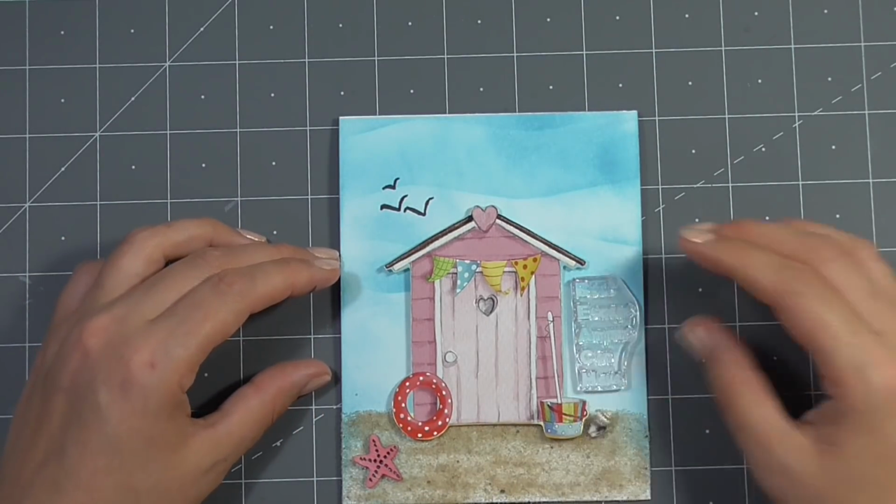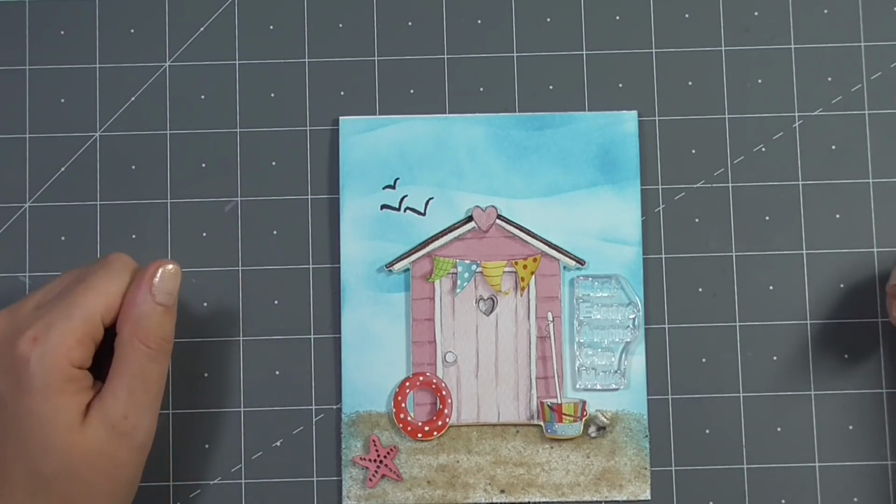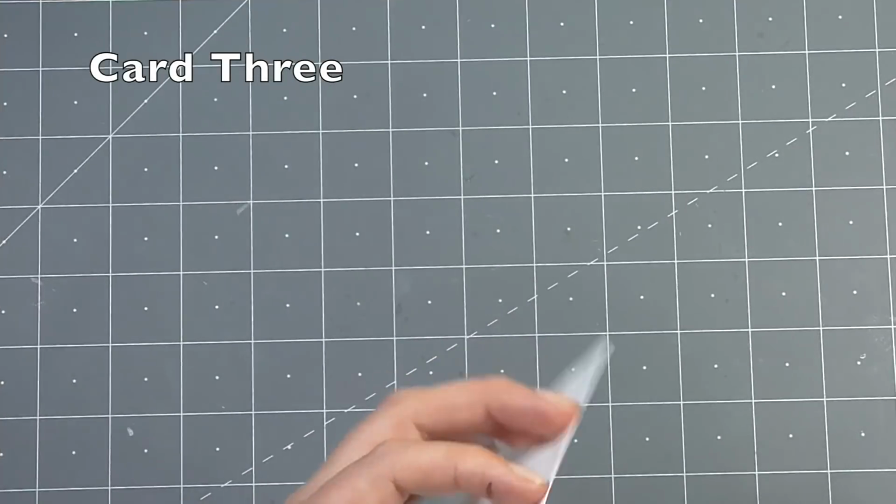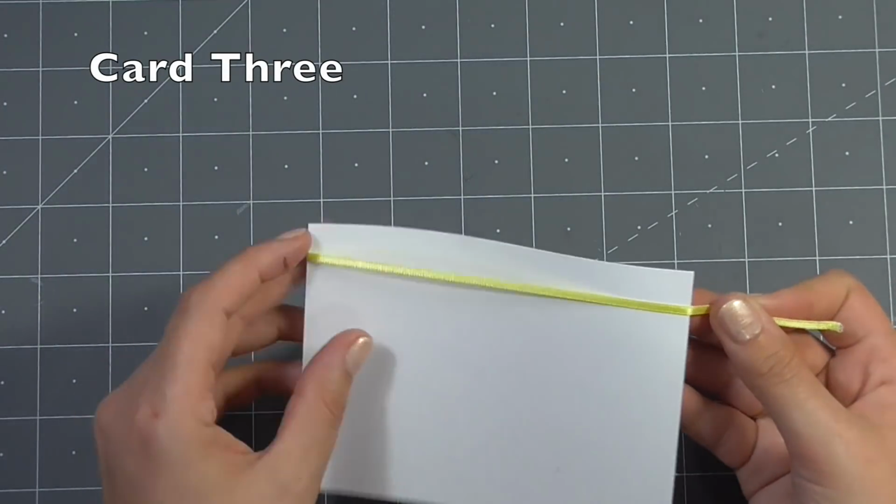So I was trying to decide here if I wanted to put the beach sentiment, and I decided to leave that off the front of the card and maybe stamp it on the inside instead. Okay, moving on to card 3.